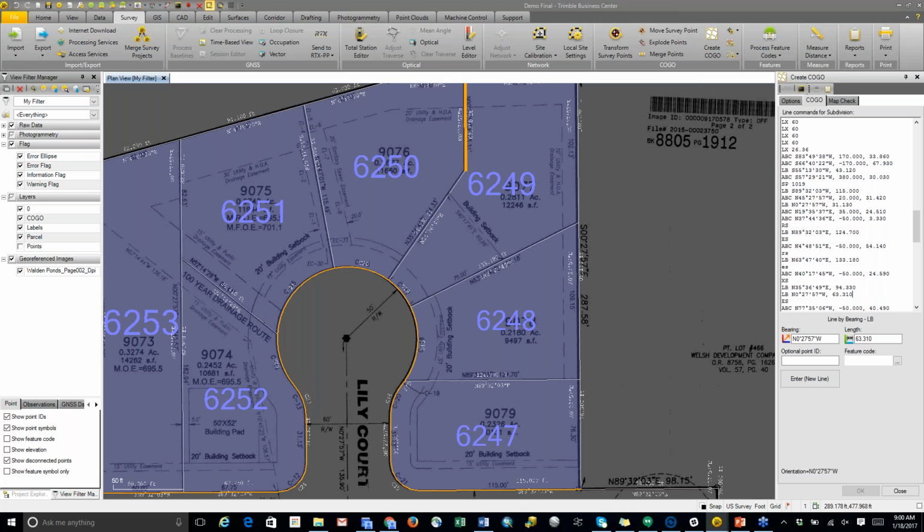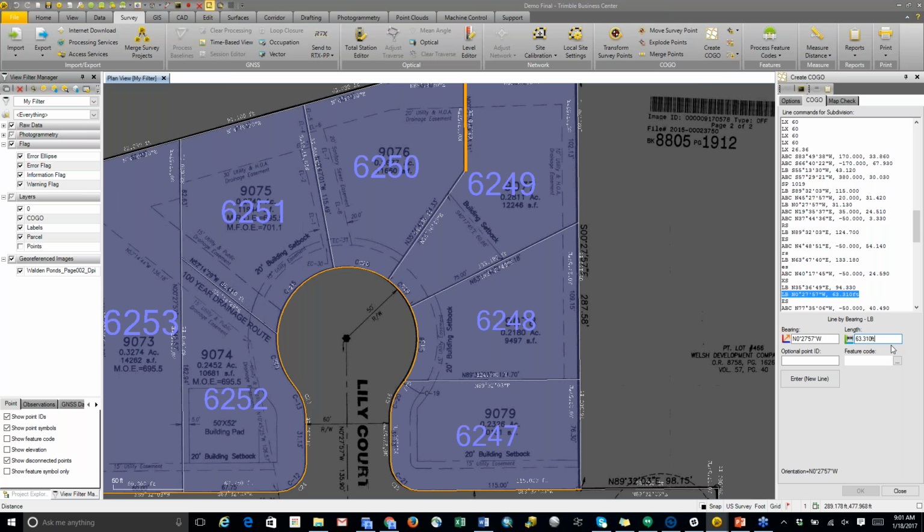After the poll, if the distance I would put here, FT, and that would convert the distance to meters. And vice versa. If I was working in feet, I could put in M afterwards. The same goes for azimuth. If it is in azimuth, you can type in a bearing as you normally would with the N, then the angle, and then let's say W afterwards, and it'll convert that to an azimuth automatically.